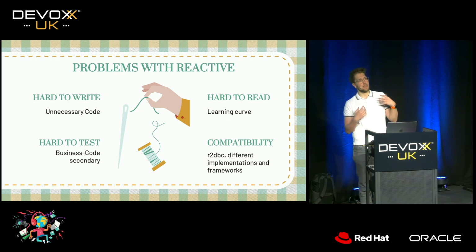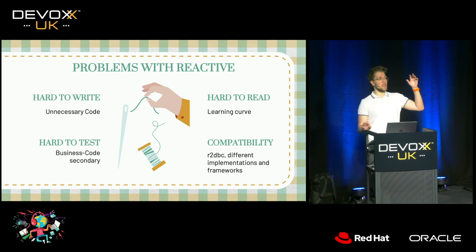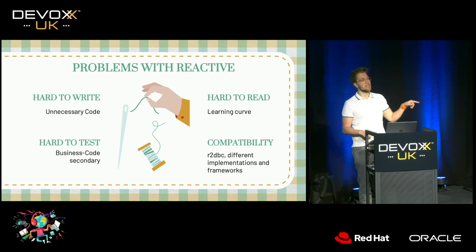I also use reactive heavily in the front end. Like we had the callbacks, then we had the promises with the then chain, and then we went to async await, because all of this was way too complex with this asynchronicity. And first, it's hard to write, because we have many different frameworks, and we can choose from them. And because of that, it's also hard to read if somebody else has written the code, because maybe you know Project Reactor or RxJava, but you don't know CompletableFuture. So it's really hard to wrap your head around what is different or what is the same in these frameworks.